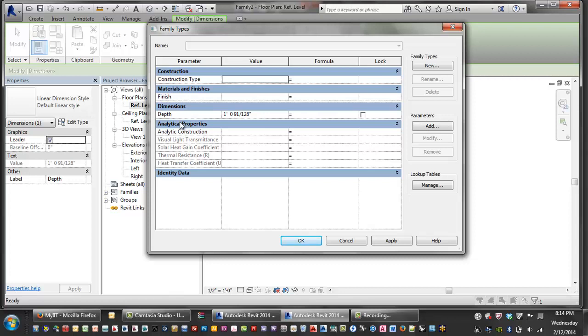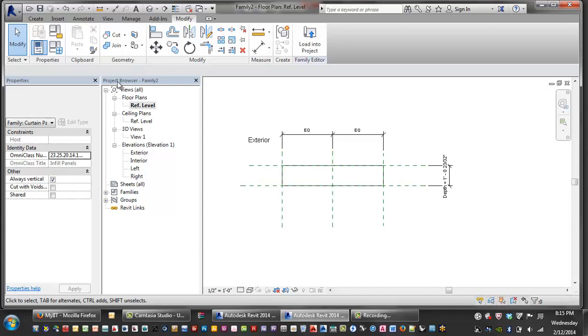So here's where instance properties begin to take place. There's a thing called a reporting parameter, right? Because right now, if I were to edit the width of my geometry in my panel, I would have no way of reading that data because I'm not explicitly telling it to do that. It's being driven by something else. So what I want to do is add in a reporting parameter. So it's basically going to read the distance of the width of my panel.